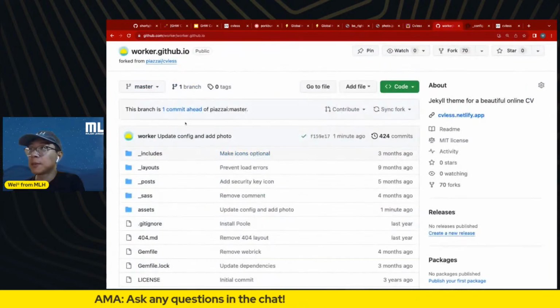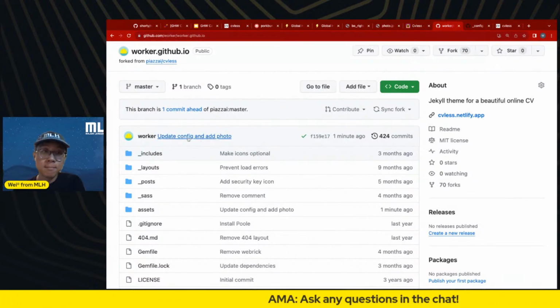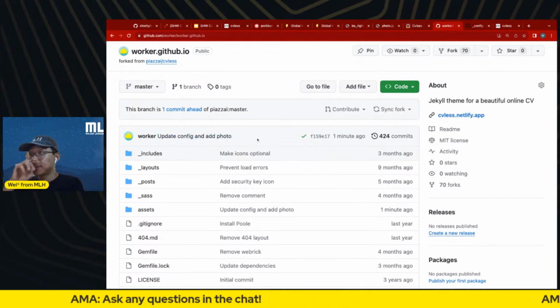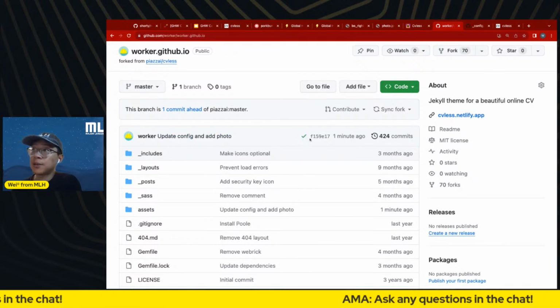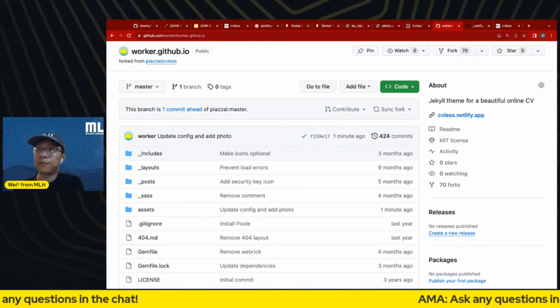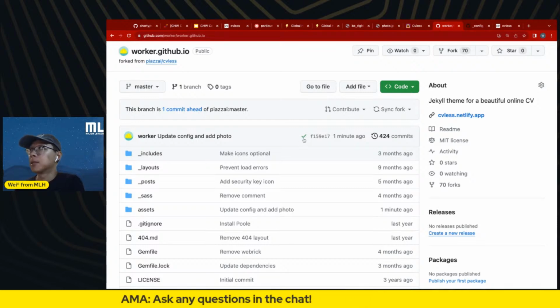Okay, give me a thumbs up if you can see your commit message when you go to your repo. Just a tip here, once you commit, you'll see an orange dot next to the commit message. That basically tells you GitHub is actually building your static website using the new configuration that you have created. And once it becomes a check mark, that means the website is now published.